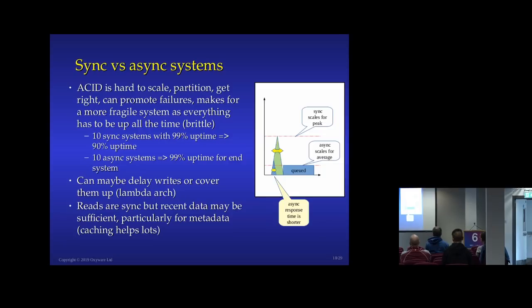We then move into asynchronous systems. A lot of systems are synchronous. Someone once asked me about a front-end system that needs to talk to nine back-end systems, each at 99% availability. Unfortunately, you're going to get about 91% availability at the front end — because you multiply all those probabilities together. One goes down and essentially takes out the whole thing. You end up building brittle systems if you use too many synchronous calls. They're great inside a process or a machine, but across machines? They typically don't work. If you have things starting up and down in Kubernetes, were you in the middle of a transaction when it went down? You don't know.